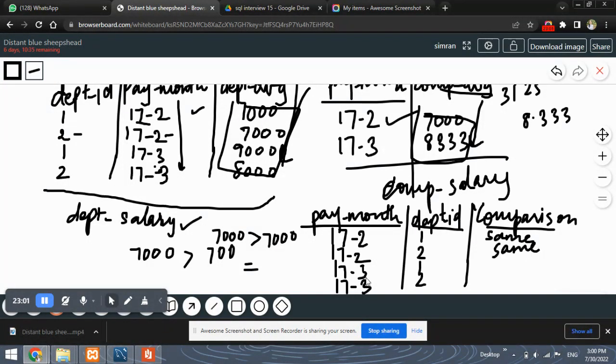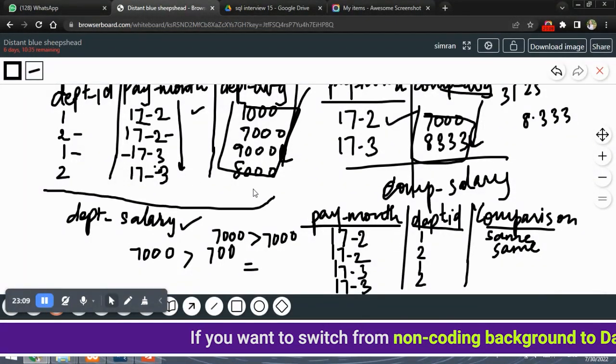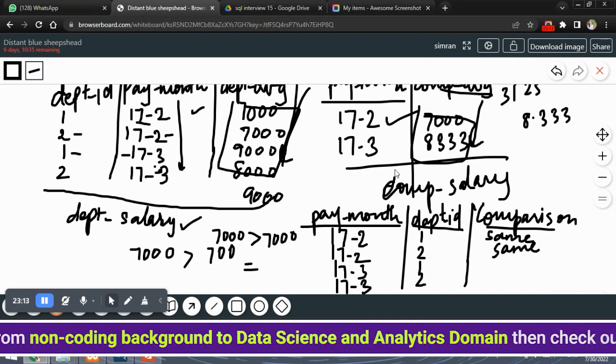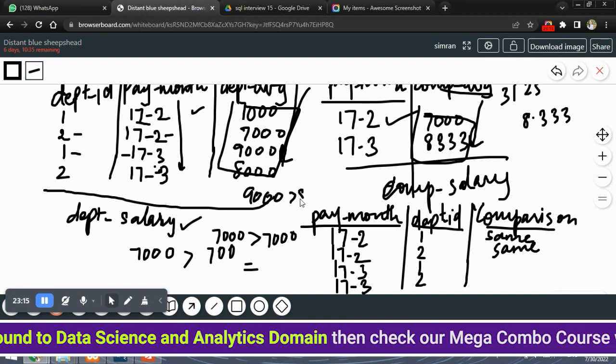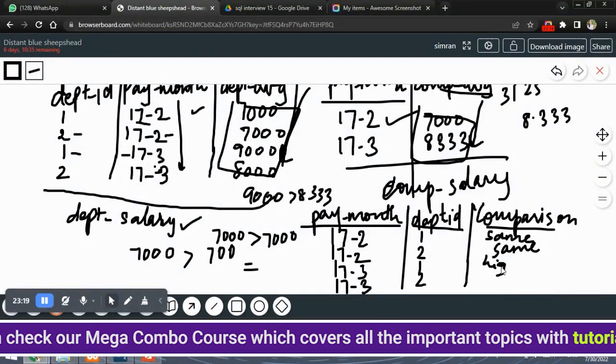Then you have the March month, department ID is 1. This is the March and department ID 1, value is 9,000. Now 9,000 will be compared with 8,333 and 9,000 is obviously greater. So here it will be printed as higher.